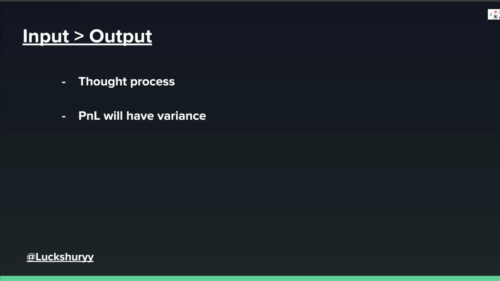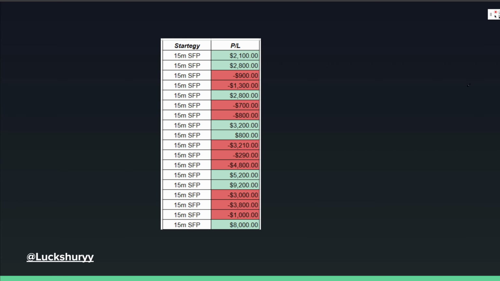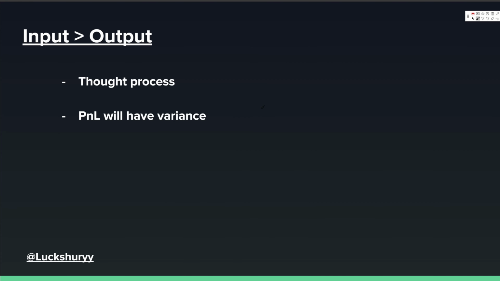Okay, so if we move on to the next slide quickly, this is where a lot of people get mixed up, in my opinion at least. They'll go, well, this is a good trade, this is a good trade, this is a bad trade because they lost money, this is a bad trade, I lost money, I did something wrong here, I did something right here, and so on. You can get the gist of it. People are determining whether they did something right or wrong based upon the outcome of the trades, the P&L, the output. Hence why I'm focusing much more on the input of your trades rather than the output to begin with.